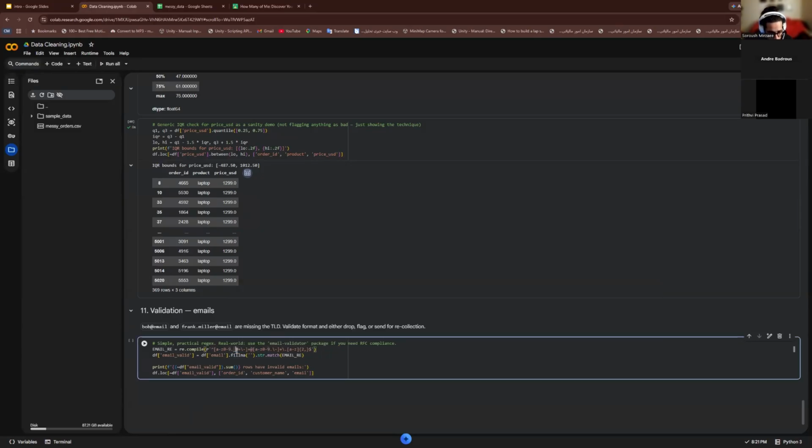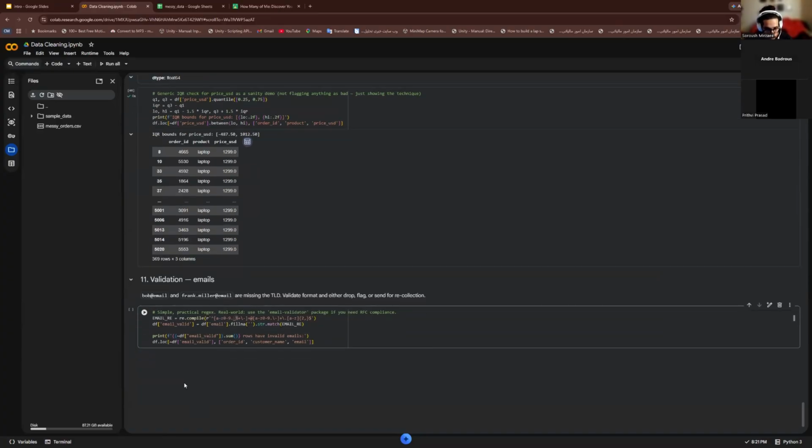Regex is so difficult to read. Give me a sec. Let me explain this properly. My apologies.